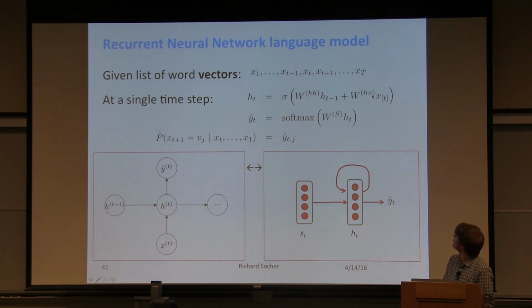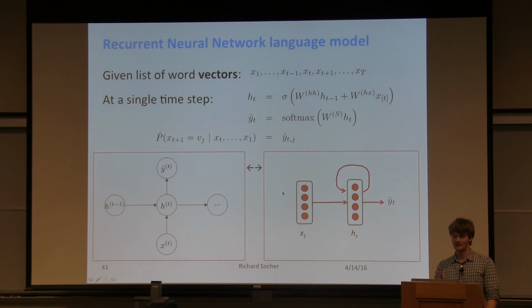And xt just happens to be the word vector at the tth time step. Sometimes I use these brackets to determine this, because in many cases this is the time step, but then the time step means that at this time step we have a specific word, and now we have to look up which word vector actually corresponds to that word index. And then to predict our probabilities over all the words, we just have our standard softmax definition. We interpret that output to be the probability that the next word, xt plus 1, is exactly that specific index in our vocabulary.